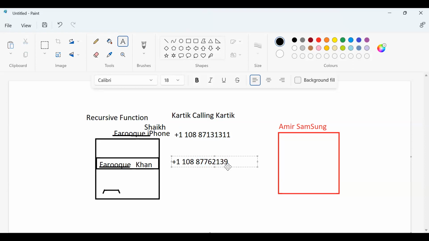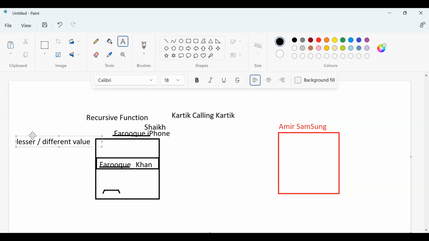So in a recursive call, we call the same function but with a lesser or a different value.